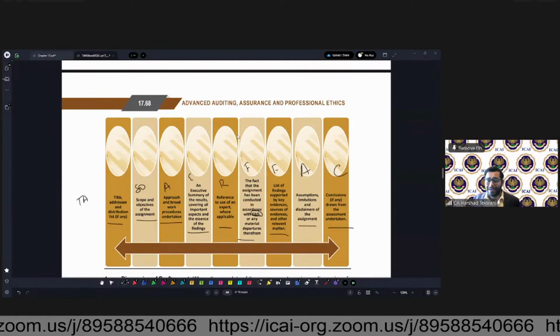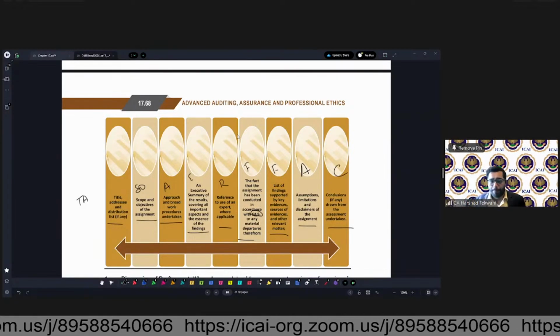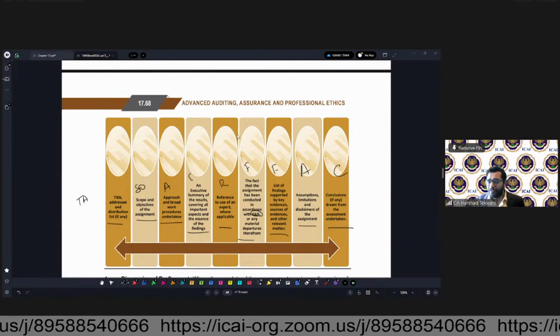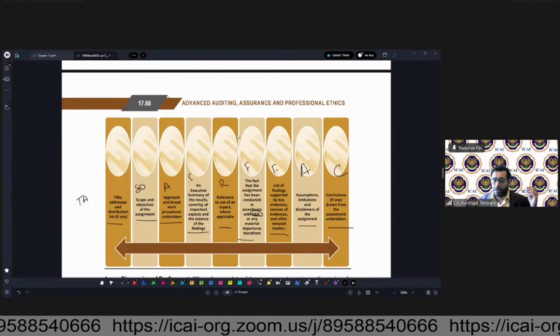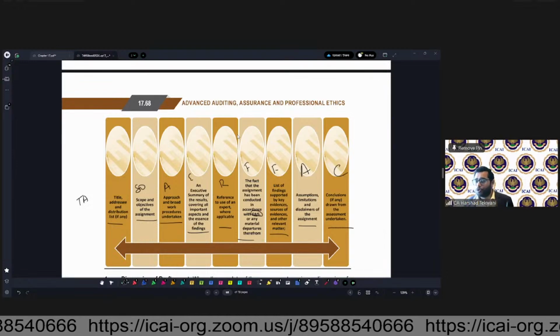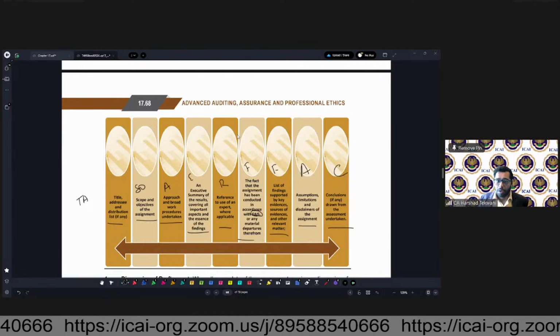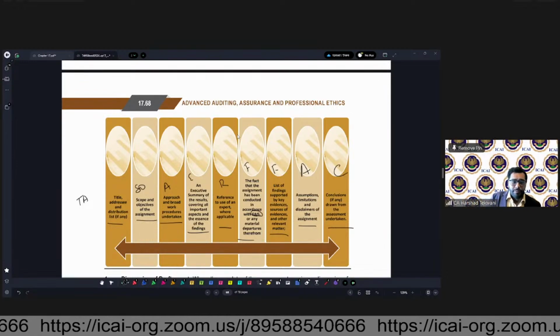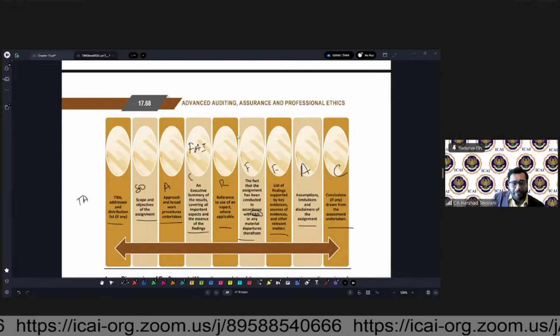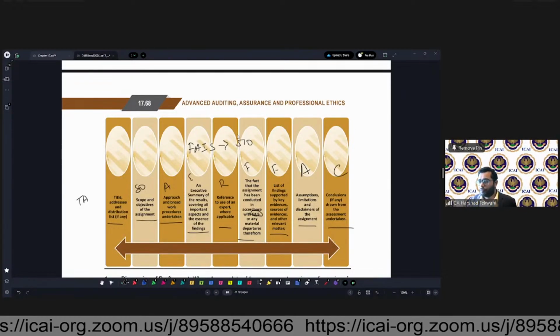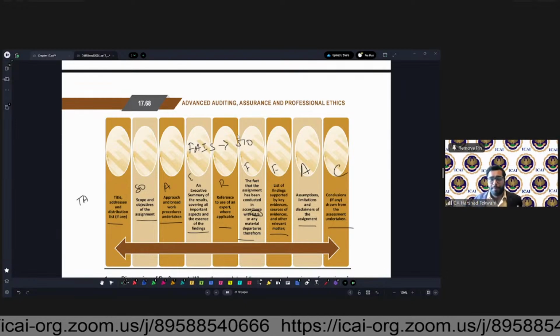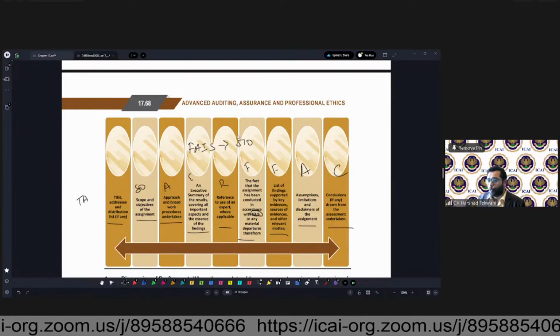So this is how you need to structure your forensic accounting report: title, addressee, scope, objective, approach, executive summary, reference to the expert, reference to the FAIS standards, findings, assumptions, and conclusion. And this is required by FAIS 510. This is how you should prepare your forensic accounting report.